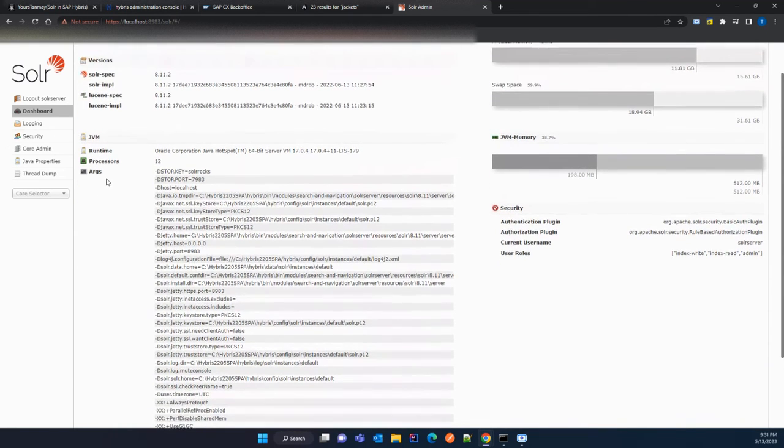All the data which is indexed from the Hybris DB gets stored here. We are using the April UK site. If you come to the core selector, you can see that for your storefront ID, the name will be created in the core selector. Here you can see master April UK product default. Our storefront ID is April UK.